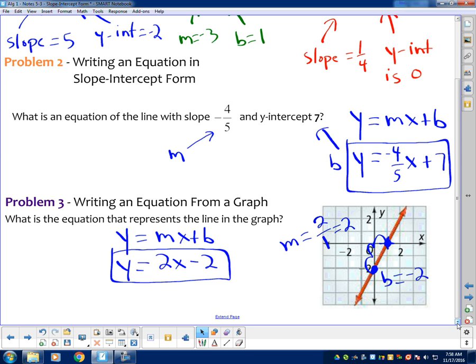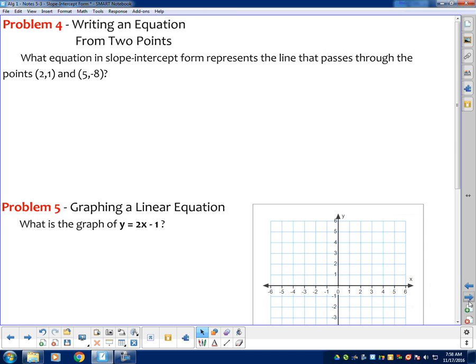Okay. The one that's probably the most difficult is when you're not given a picture, you're not given a graph, you're not shown where the graph crosses the y-axis. It's not always easy to tell where the graph of the line crosses the y-axis. It may not cross at what's called an integer point. It could be that you have two data points. Maybe you're doing some mathematical modeling, and you're just going to pick two data points and then write the equation of the line from that. This is what your next skill test will be on: given 2 points, what would be the equation in slope-intercept form of the line that passes through those 2 points.